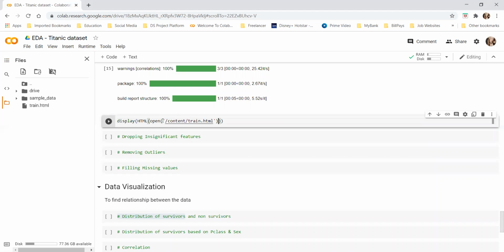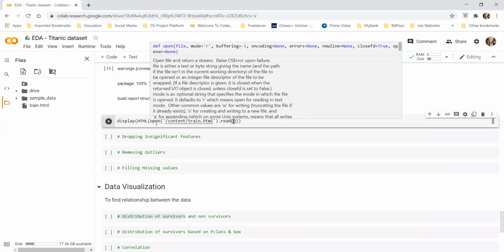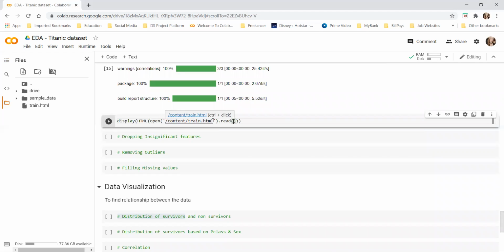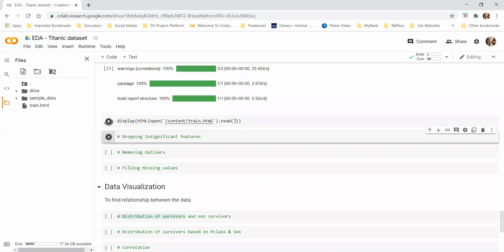In the HTML part you can do a dot read so that it reads. So we have display HTML, and inside it the open function with this path, and read it. All set, and run this.